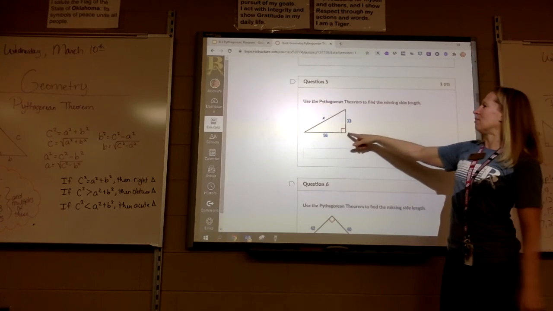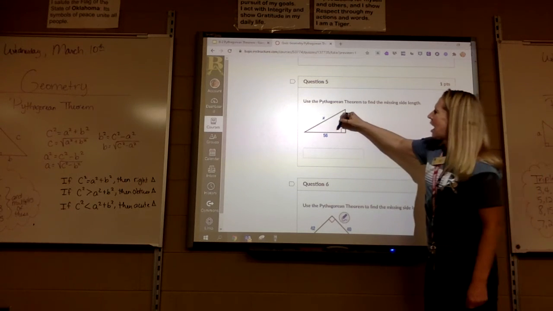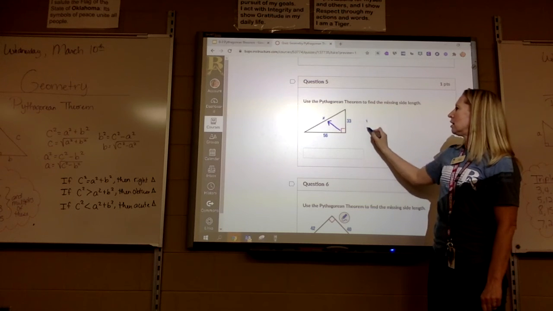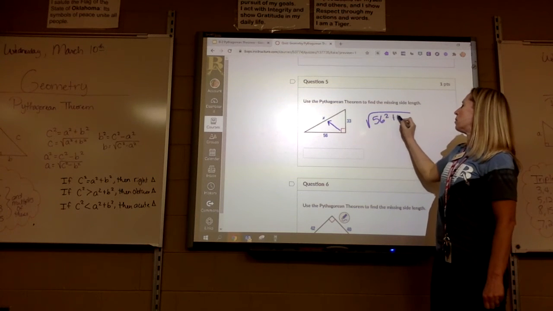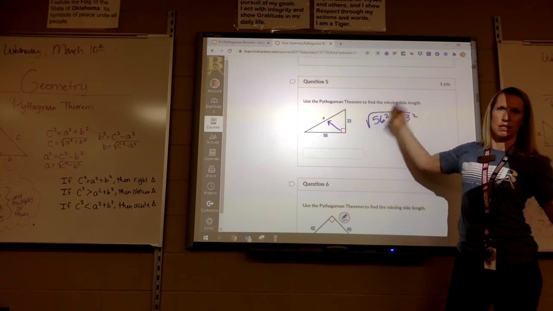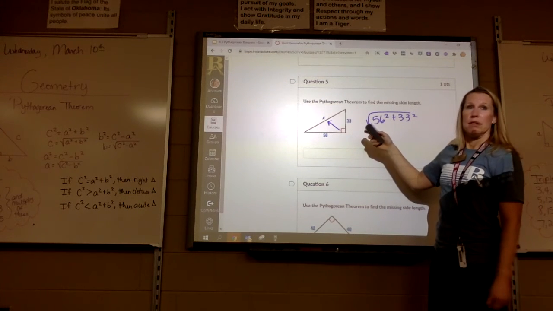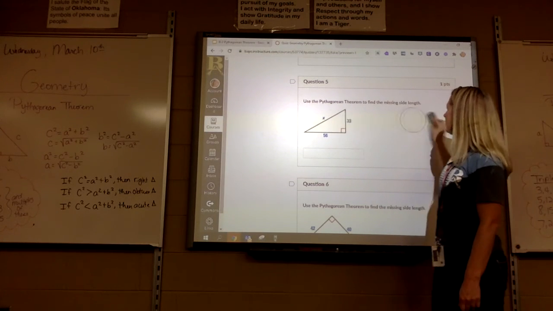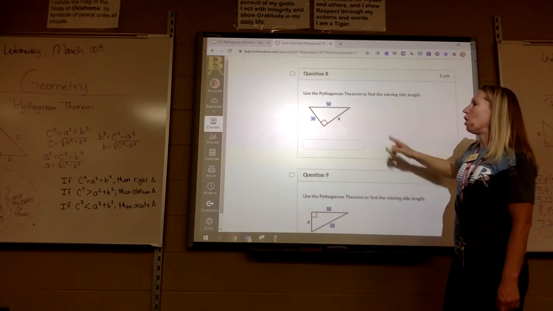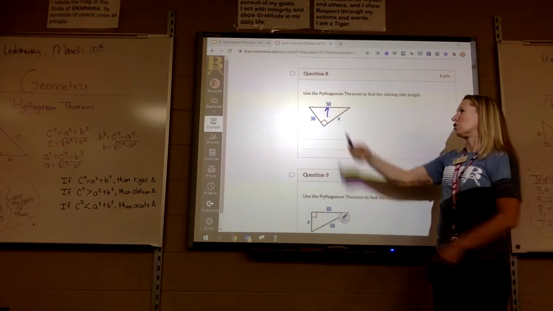I don't know if that's a triple or not. So you may have to actually do the Pythagorean theorem. I don't know the hypotenuse, so would I add or subtract? 56 squared plus 33 squared, and this order doesn't matter. You can do 33 squared plus 56 squared, it doesn't matter. It might be a triple. I don't know. All right. If you know the hypotenuse, you subtract.